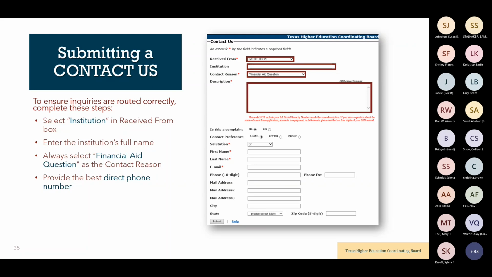You'll include a description. Make sure you tell us why you need help or what the details are. The more the better, honestly, because we need that information to process your request or to get back with you. Lastly, if you can provide all your contact information and your direct line, that will allow us to call you back and get more information if we need to do that. If you just put your main line, we may never reach you, and it kind of becomes like a little telephone game.